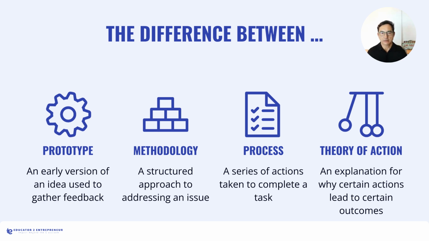Let's take a look at the differences between these four different categories. First is the prototype. What is a prototype? It's an early version of an idea, product, or solution to gather feedback. We've spent a bit of time talking about different ways to prototype, but it's really a tool to help you get feedback.